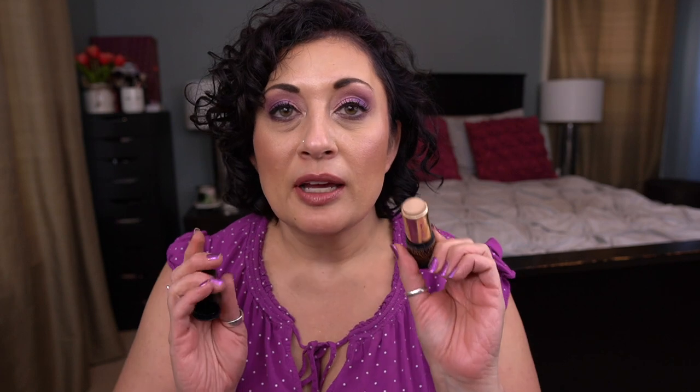I have two foundations. The first is by Lancôme — the Teint Idole Ultra Wear Makeup Stick in the shade Buff. I have one more in Ivory, but I was at least able to finish this one. I used to love this, but maybe my skin has gotten drier. Makeup sticks are just not right for me, so I'm glad to finish and get it out of my collection. Would not repurchase — it's nice, just not for me.